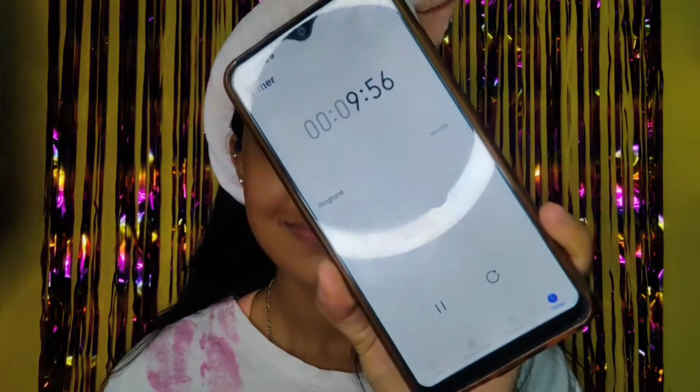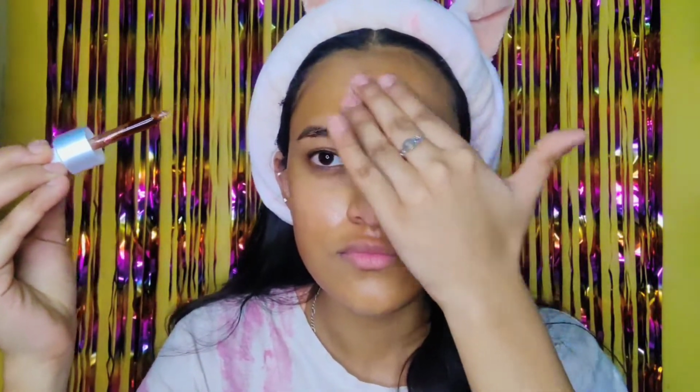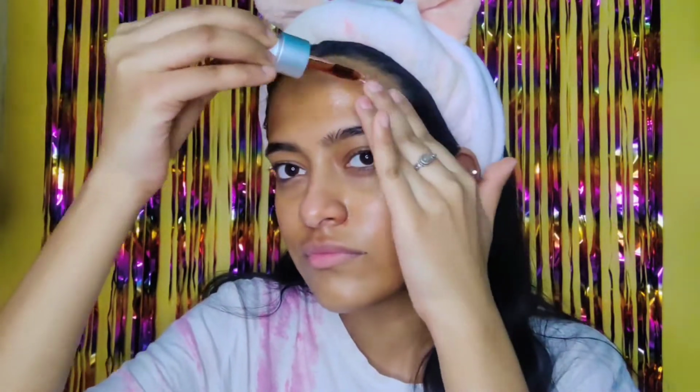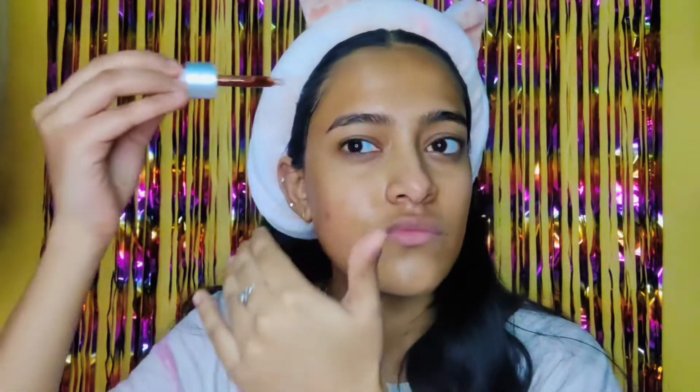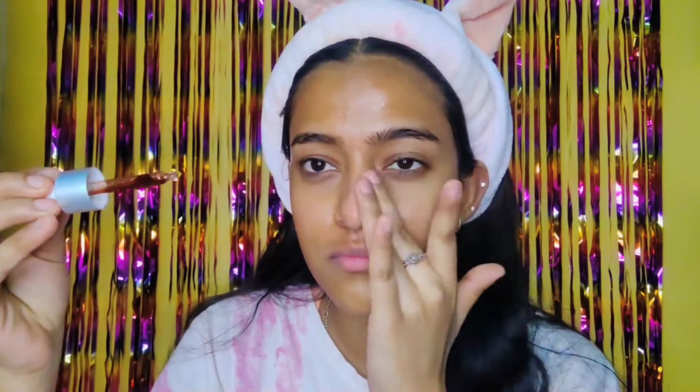Another thing to keep in mind is that you might get a tingling feeling, which is really normal because you have just started using the product for the first time on your face. And even when you're not new to it, I was using this for the fourth time and I was having the tingling sensation, that's because it's working, okay? And it's not unbearable. It's really minimal tingling, and here I'm using it again because I left a few spots. And that's it. Just wait for 10 minutes and then wash it off with cold water.